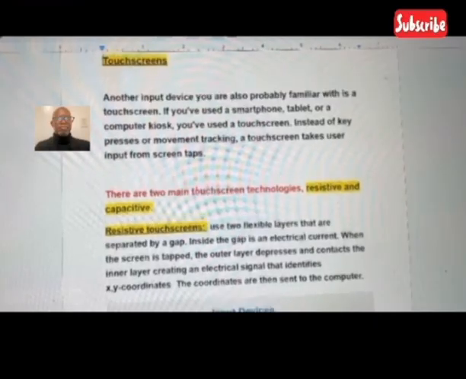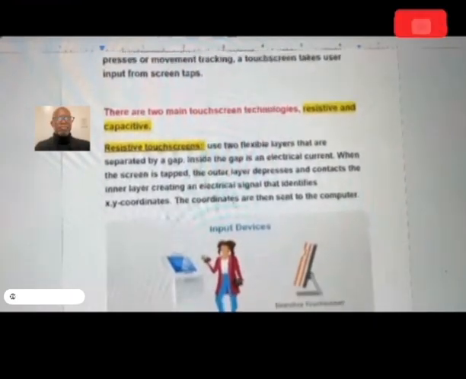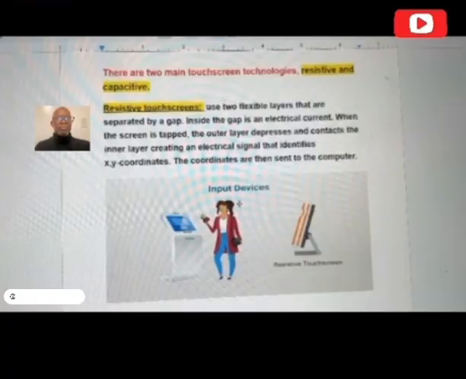Resistive uses two flexible layers, you can see it here, flexible layers that are separated by a gap. Inside the gap is an electrical current.